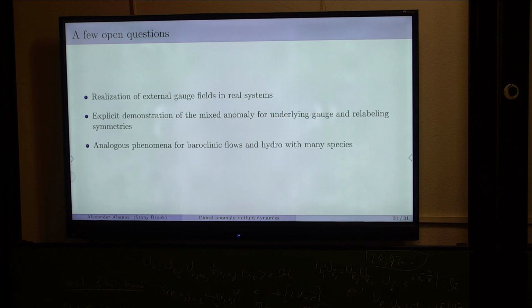Yeah. So the μ_A, this chiral chemical potential, can sometimes be interpreted as the time derivative of an axion. Right. And you can look at axion electrodynamics and so on. Would there be an interpretation in fluid dynamics for the axion? I'd love to discuss that. I do not know. For us, it's just external.